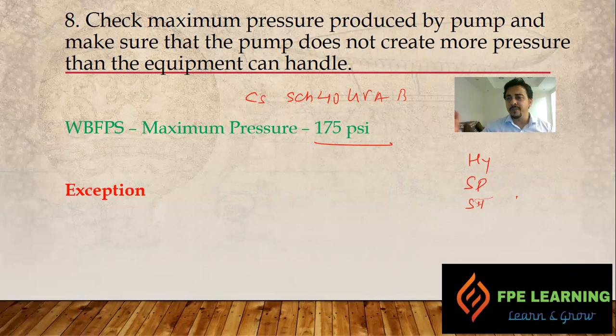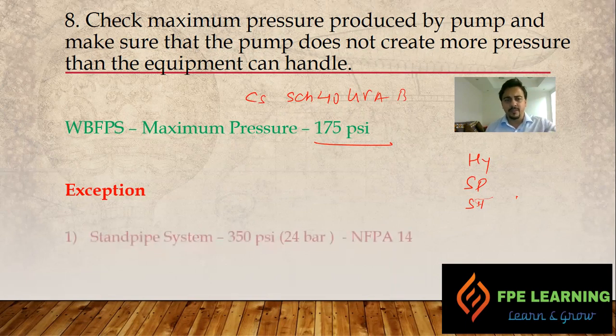The higher the schedule, the higher the weight and the cost of the pipe. Most people think of the fire protection system for their facilities as a last thing, because they want to reduce the cost. They will say, yeah, schedule 80 is very costly, we want schedule 40. So the clients mostly talk about those economical conditions. So 175 psi for most fire protection systems is the ideal one, except we have to accept an exception.